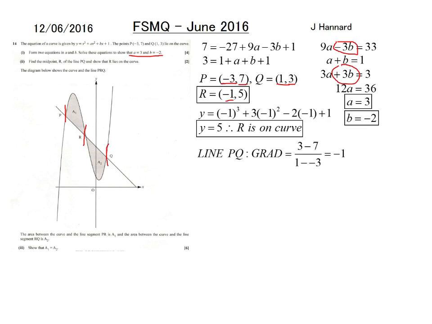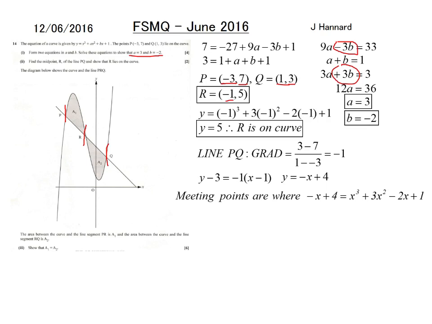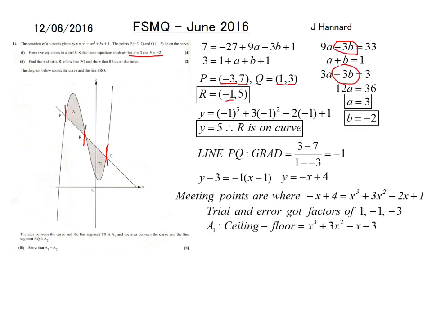But I went ahead and tried to work out the equation of the line PQ, which I did. I'm just going to quickly put that on the screen. So there you go, that is your 3 meeting points, your 3 goalposts, which are coincidentally these 3 x coordinates. Yes, I overlooked that in the original, but I do have an excuse for that. I did start this question, then I went for my tea and came back to this question, so I totally forgot that we had the x coordinates, but that is the reason for that. Big deal. So we've ended up getting our goalposts, and now we want the area of A1.